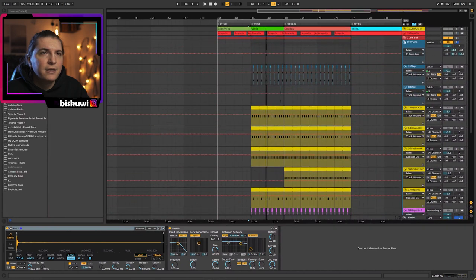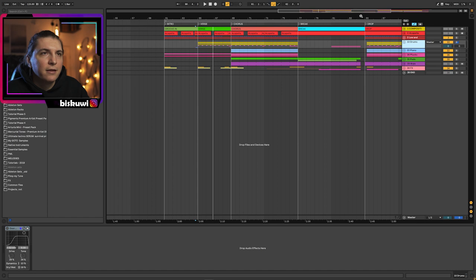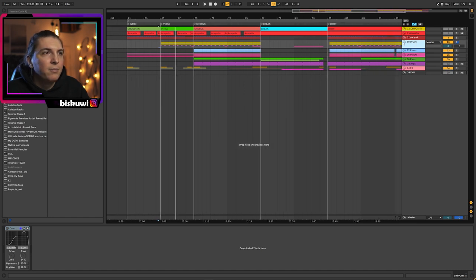And the main idea here is the break and then climax, break, drop. And for the break part, there is not really too much automation either. Most of the things are just simple composition changes and then adding here and there.